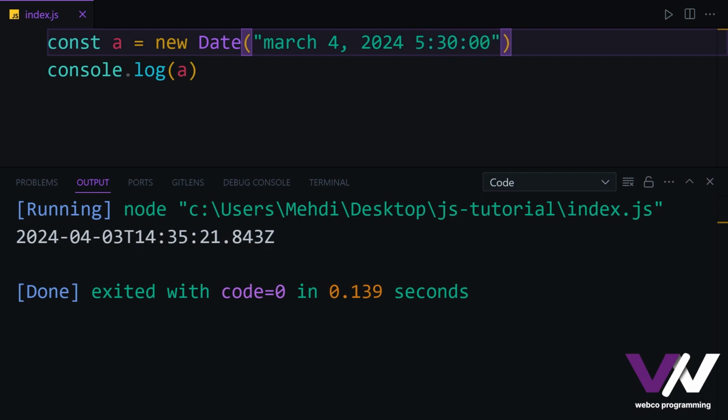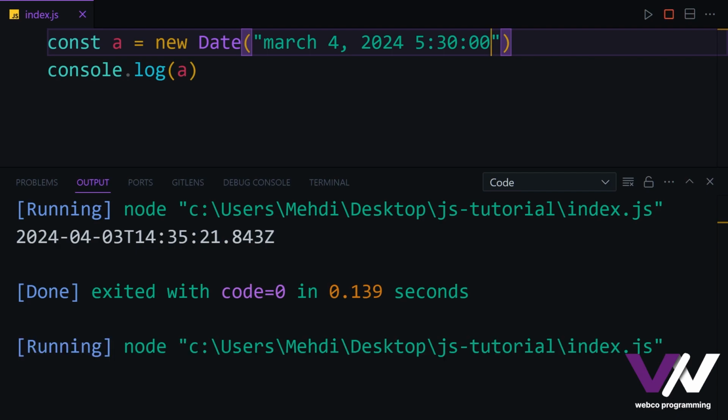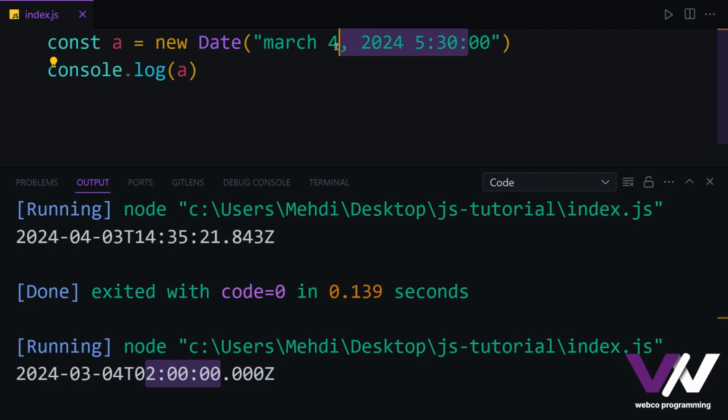If we run this code, you're going to see a different time inside of our date. This is not the time that we entered into our code, because this is where your region is and your time, and it is going to convert that into UTC, which is static and the same as the Greenwich time zone.